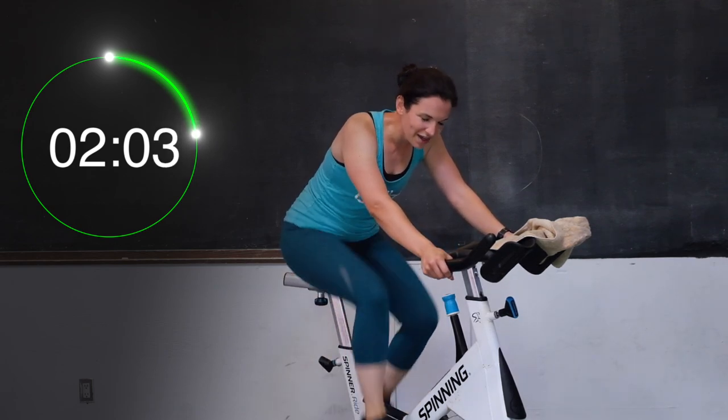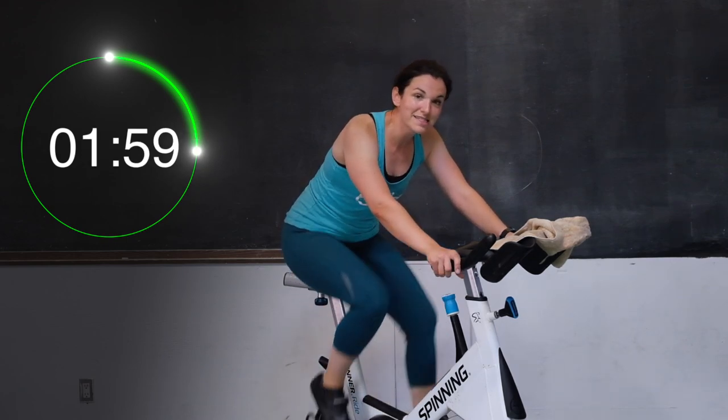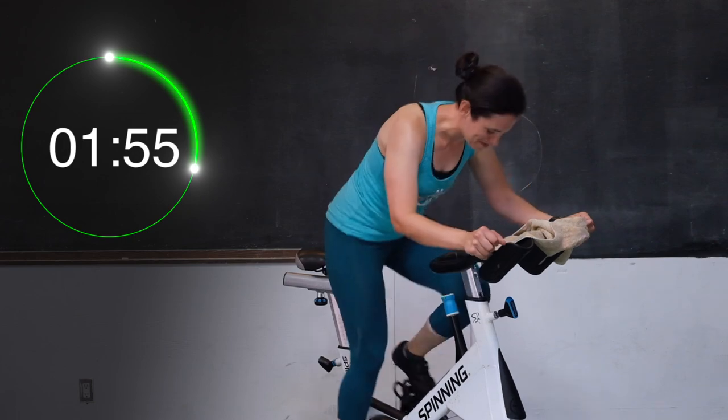Keep moving, keep moving. We're gonna go for a bit of a standing climb just to flush those legs out. Let's stand it up right here. Keep on climbing right here.